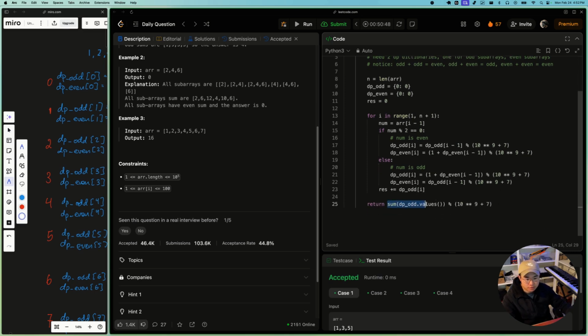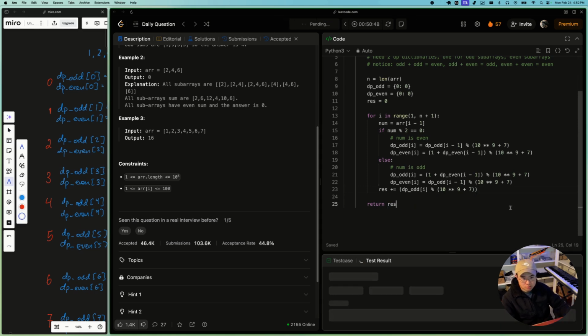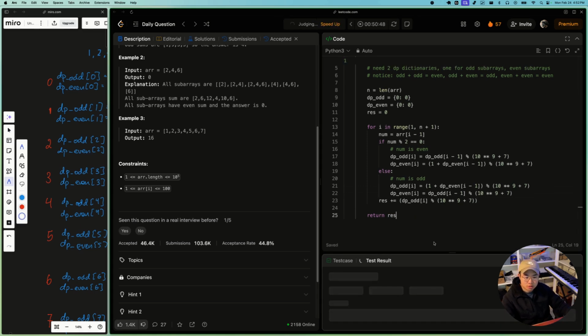So that I don't actually have to do this, but I do need the modded right here. This mod, just return res. This might be faster.